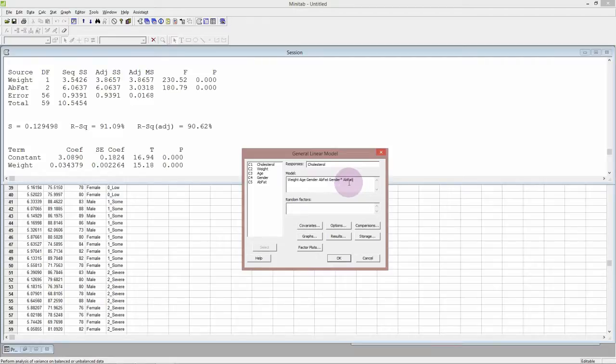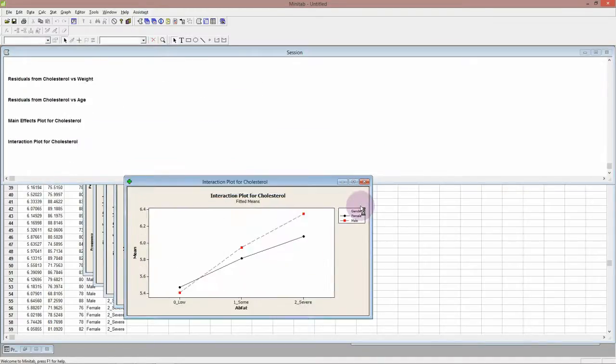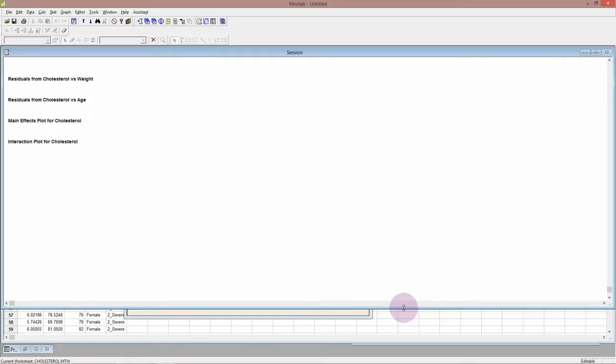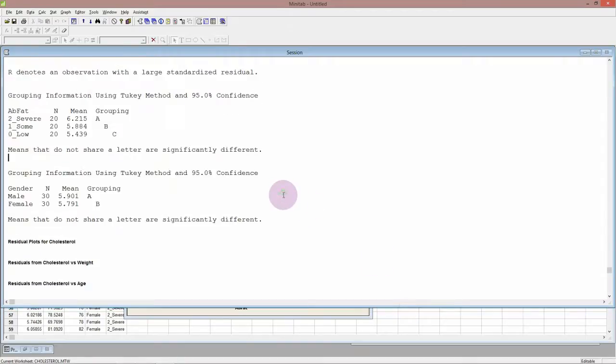It's not actually multiplying them out. And this is our interaction term. If we don't put this interaction term in the model, then Minitab won't test for interaction, it'll just leave it out. Okay, right, lots of plots there, so we'll leave the plots till the end. Let's have a look at the analysis first.